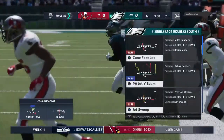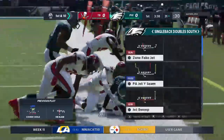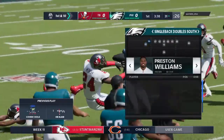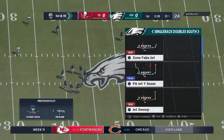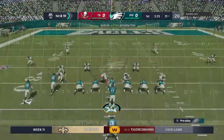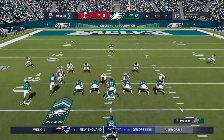Absolutely love the run right there. This guy's known for his quickness, but also for his speed. And he's able to get to the second level almost before you blink if you give him any type of blocking. Always talk about slot receivers. They're usually known as quicker than fast. In this case, we've got a guy who's quick and fast, and he used it to great advantage. Line of scrimmage, the 31 now on 1st and 10.